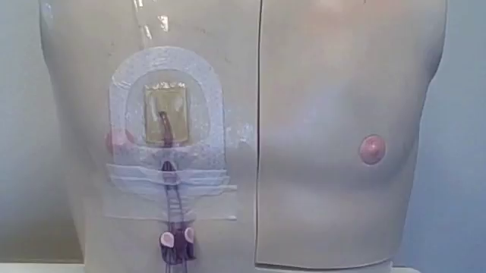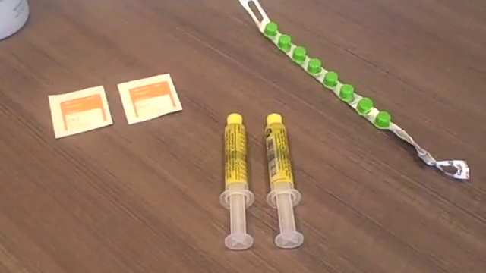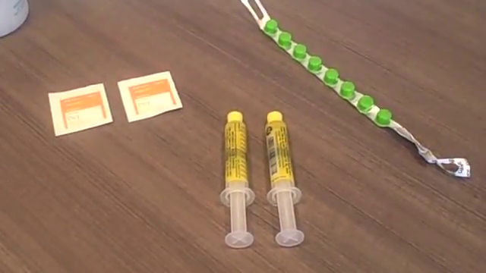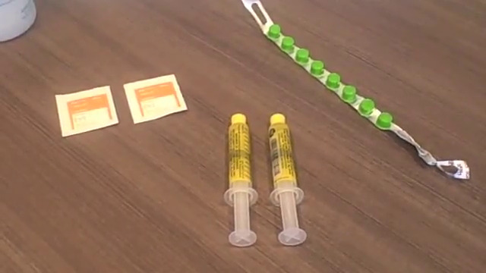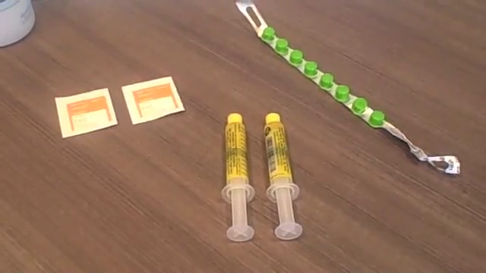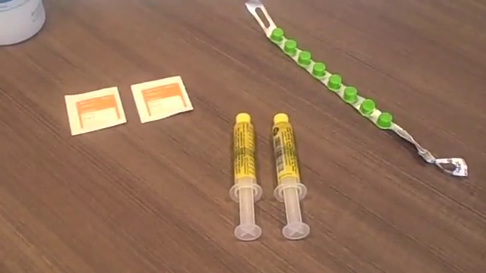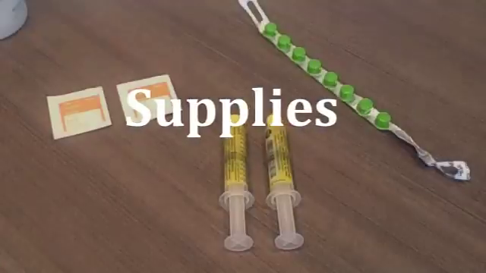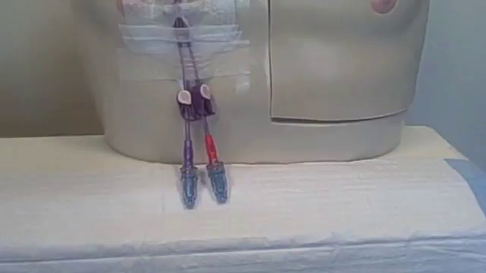Let's move on to flushing the catheter to prevent clots and changing the valves. Each lumen of the catheter must be flushed daily with heparin in order to keep the line open and free from clots. The presence of heparin stops the blood from clotting in the catheter line. Each lumen must have a valve in place at all times. The heparin is injected through this valve and will sit inside the line until it is used or flushed again. Before you get started, wash your hands thoroughly or use hand sanitizer. Gather your supplies. You will need two alcohol wipes and two heparin flushes, one for each of the lumens. After setting up your supplies, wash your hands thoroughly or use hand sanitizer.